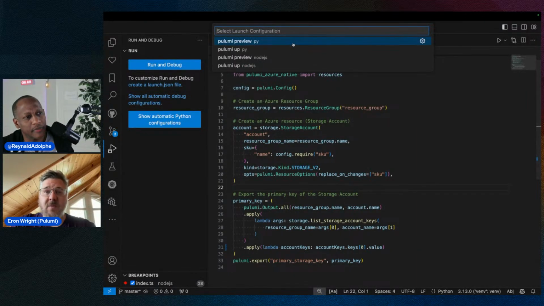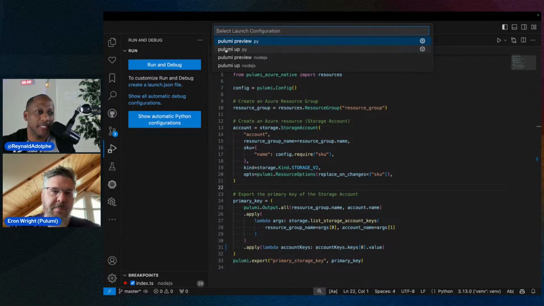And so what we're seeing now is, as we discussed, I have that Python Pulumi program written here, and I also have the Node.js one. So these are the different launch configurations that we could run. Were those set up when you installed the extensions, or did we have to set that up separately?